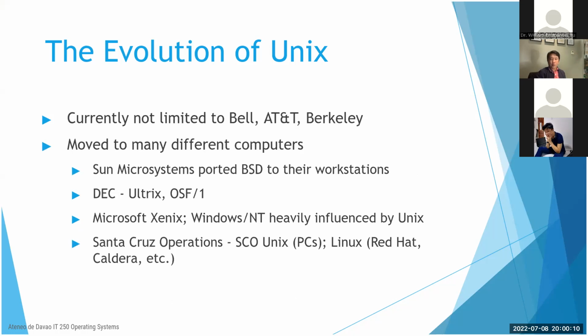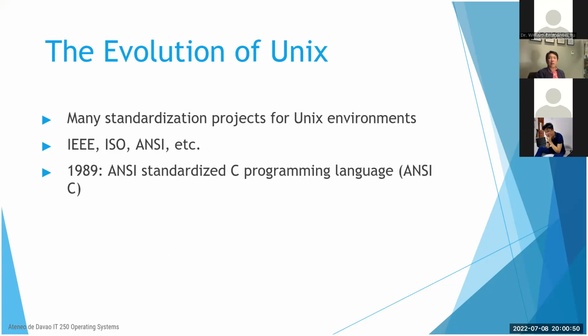Right? It spread outside of the university systems and Bell Labs, and many people started to develop their own flavors of Unix. So again, Bill Joy moved on to set up Sun Microsystems using BSD to run on workstations like a personal Unix machine. The DEC folks created Ultrix and OSF1, right? They are the inventors of the Alpha processor, which is a competing processor to Intel, although Intel won that war. Even Microsoft had a Unix distribution called Xenix, and Santa Cruz Operations had a Unix version as well called SCO Unix, right? And of course, Santa Cruz Operations later on started to carry Unix as well.